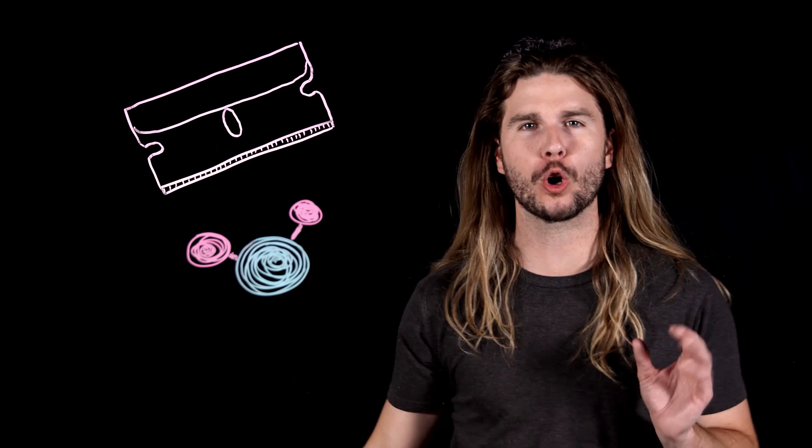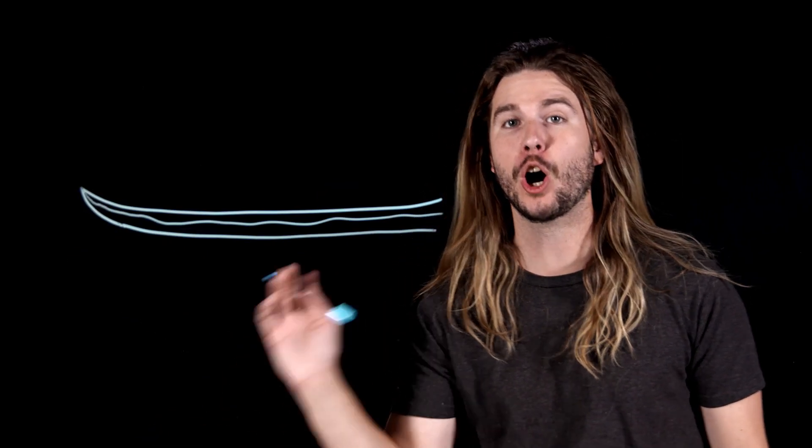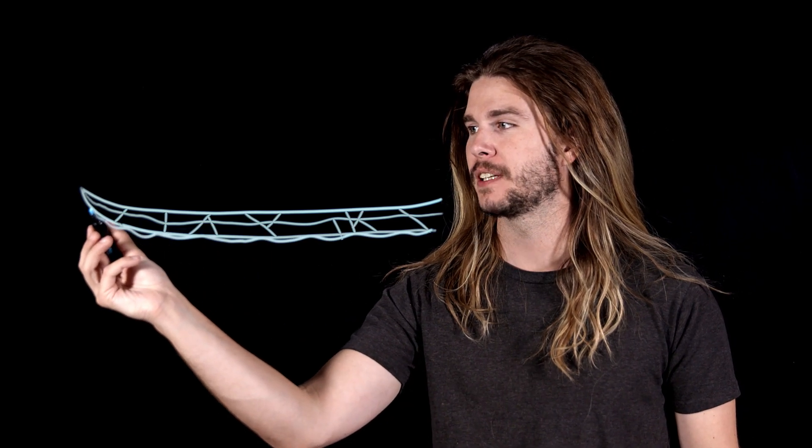With most knives that you're familiar with, that's sharper than you know. Take, for example, this unexpected katana, and zoom in on its edge. What you're seeing is not actually the edge of this blade — that is just the limit of the resolution of your eyes. On a really sharp knife, the cutting edge is literally invisible. That's because some of the sharpest blades we have, like a razor blade, are only molecules thick at the cutting edge. Applying even a small force creates enough pressure to move a material's molecules out of the way.